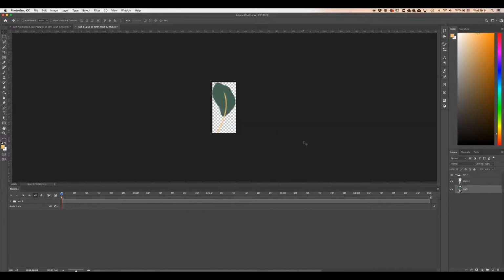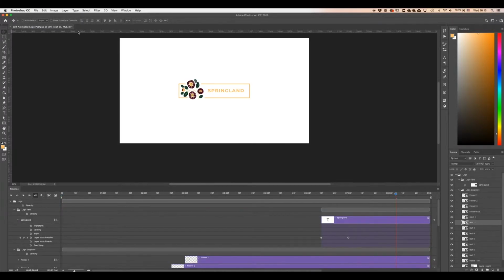I showed these methods earlier in my previous blog post. I also showed there many other ways how to change the colors on layers, but this was the easiest when you change colors on shape layers. So we just have to go and save it, close the tab, and then as you can see this leaf changed color.